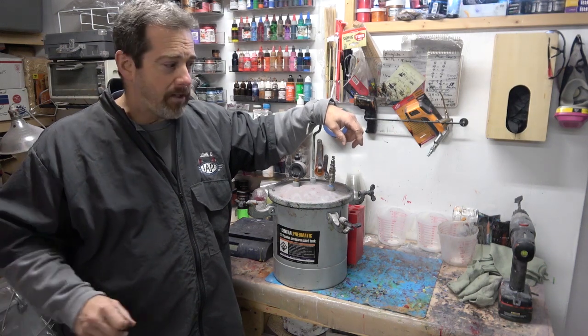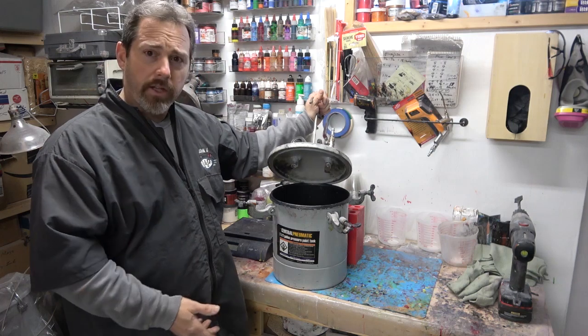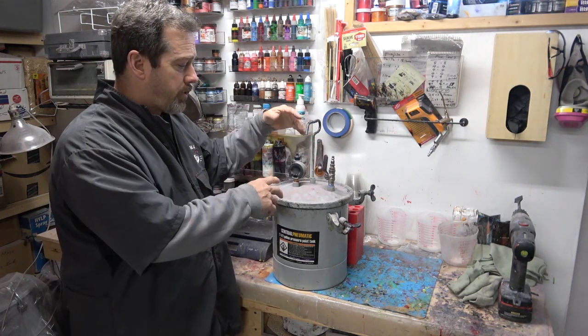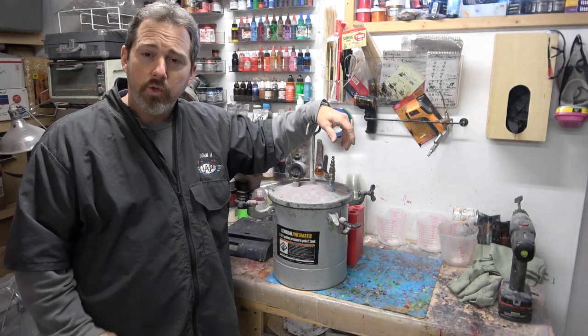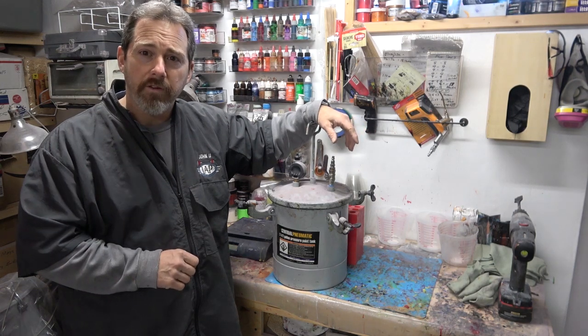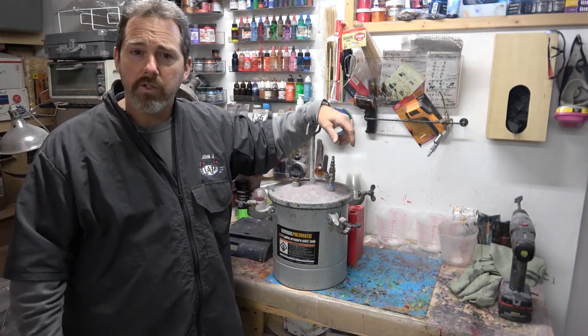Vacuum is for stabilizing. With a pressure pot, you basically place your molds inside, put your lid on, close it up, and inflate it to a workable pounds of pressure, and usually I stay between 40 and 50. Any more than that is unnecessary, and you could be just creating a problem for yourself.